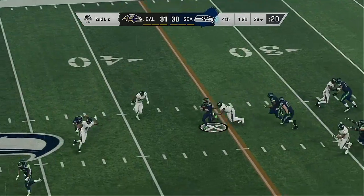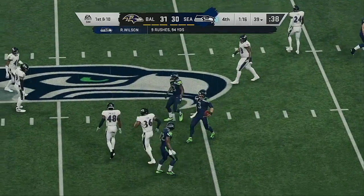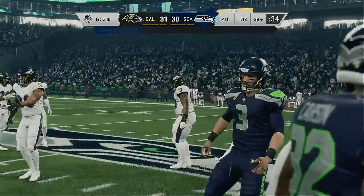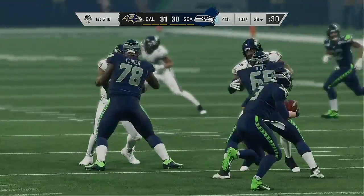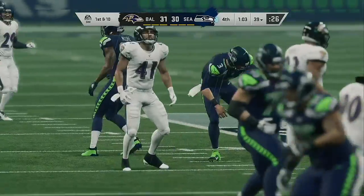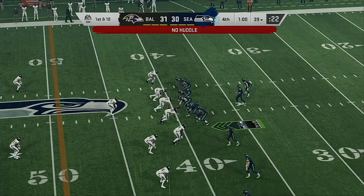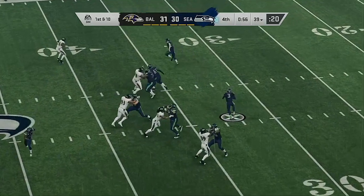Back to throw. They'll roll him out right, and he'll get it out near the 40 to the 39. Here we go. Maybe not exactly what they had in mind, but that scramble good for six and a first down. How many times have we seen this late in the fourth quarter? Because you know the pass rush is getting after them, and they get upfield, get that great push, and what do they create? Space, and he takes off. First down now, but the clock continues to move.